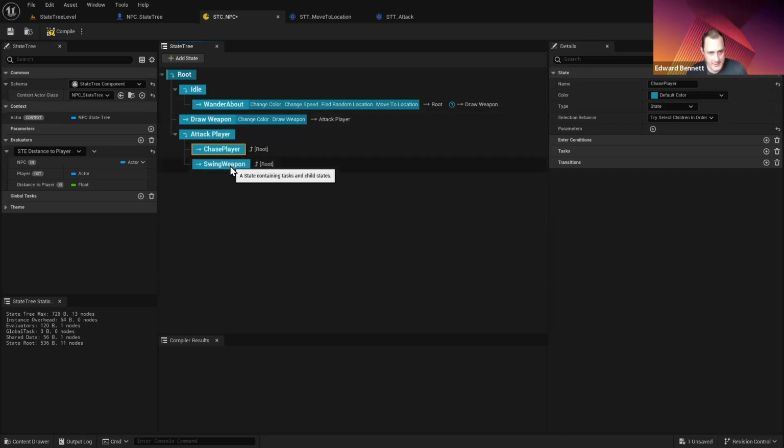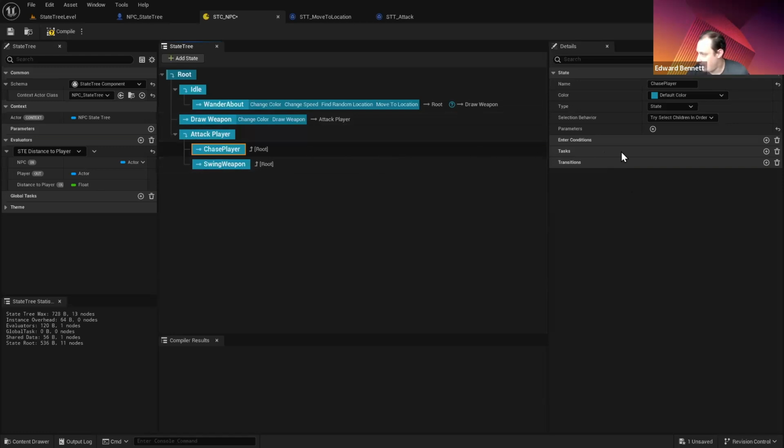So what this allows us to do is with the chase player, I'm going to add in a couple of tasks. As soon as I go to attack player, it's going to go into this task. Then I'm just going to loop around this area. So I'm going to chase player. If I'm close enough to them, I'm going to swing the weapon.